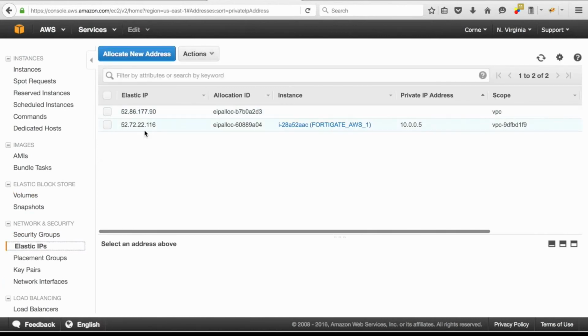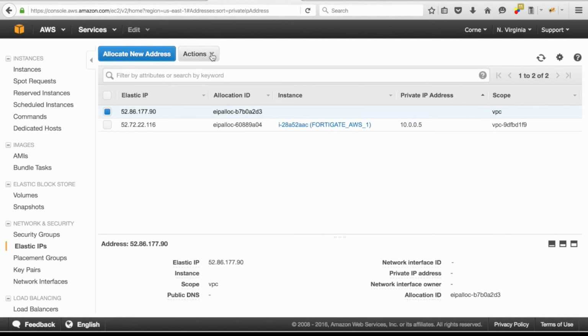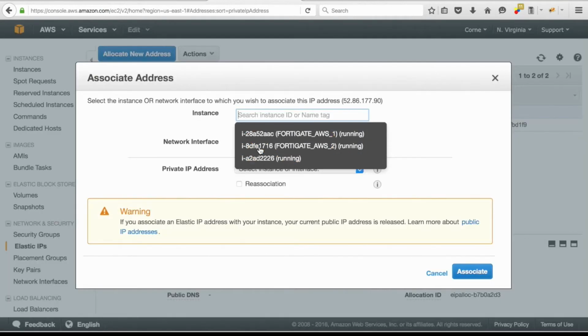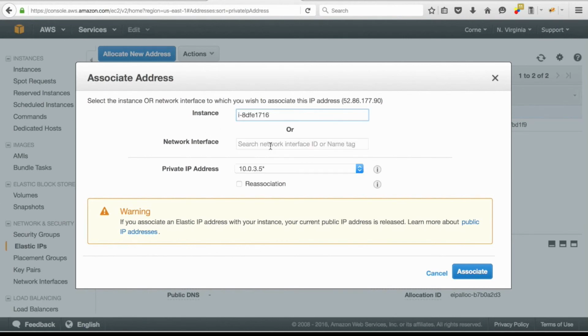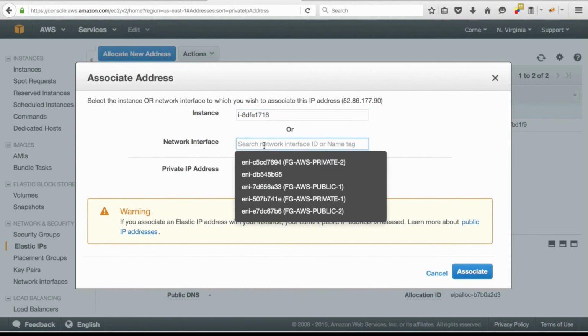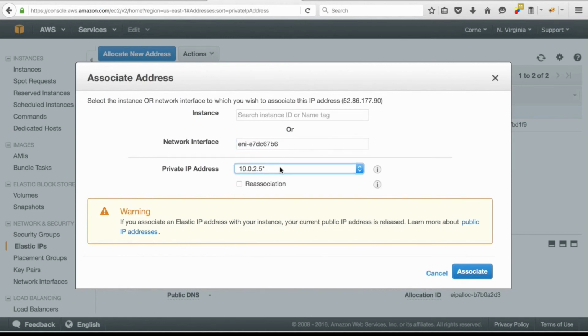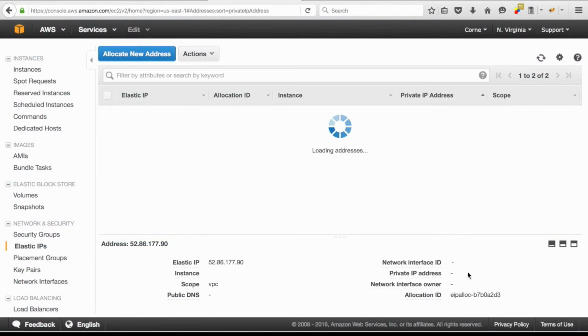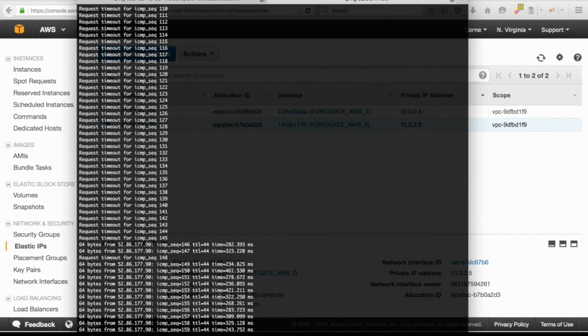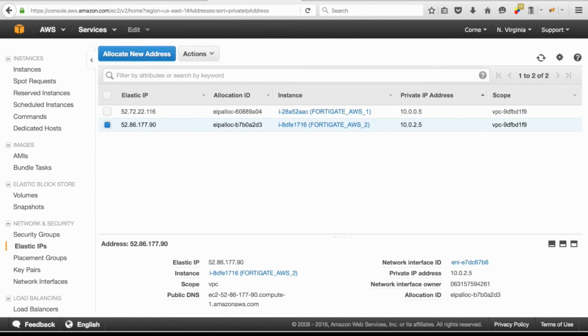And while that's being loaded, we're going to configure the elastic IP addresses. So we're just going to associate that. You can either go on the instance or you can go based on network interfaces. I would recommend looking at the network interfaces. It's just going to make it a bit simpler to double check and make sure that you allocate that private IP to the correct interface for that instance. I'm just going to associate that. And there we go. You can make sure that's up and running. So again, we can HTTPS to the admin page and make sure it's working.